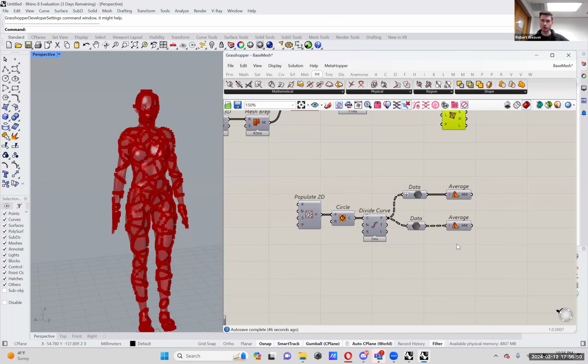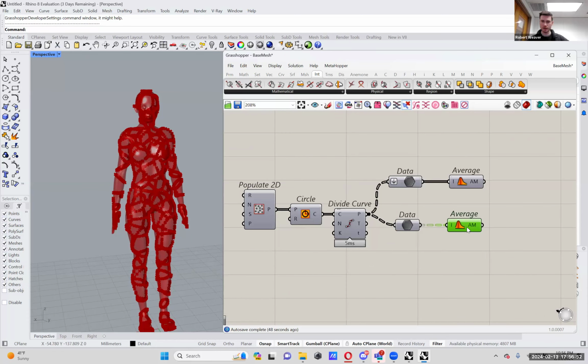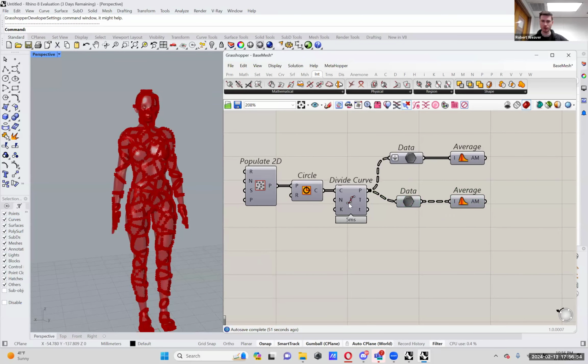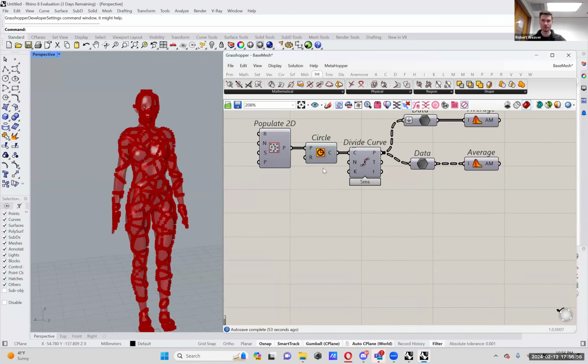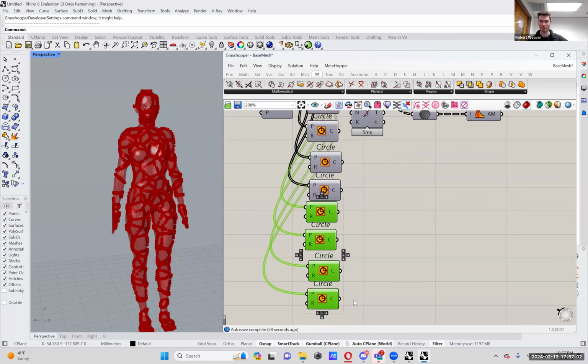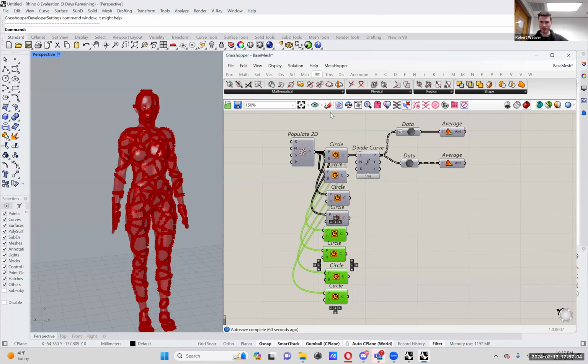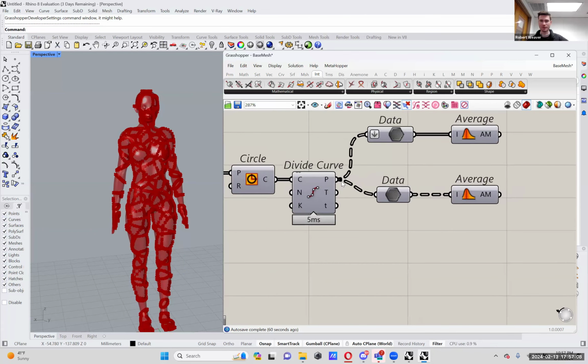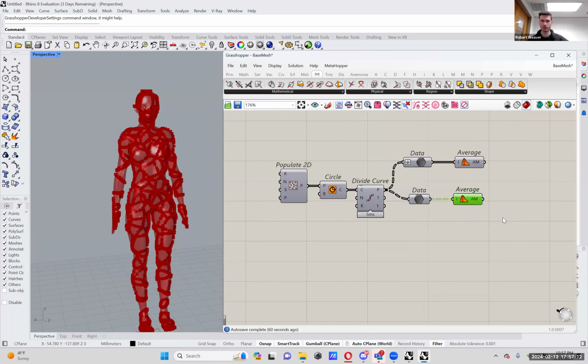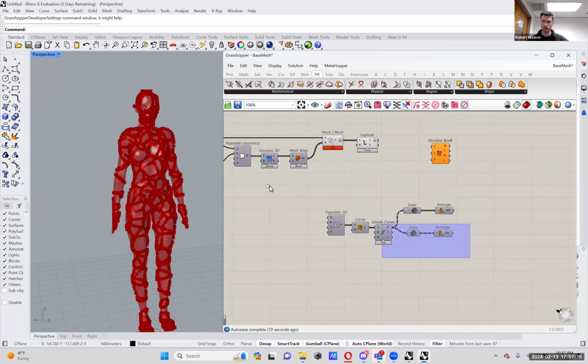Because I guess what you could do, if you wanted to find the average of every point, you could take every single circle and multiply this 100 times and then find the average of each one. But this is so tedious at 100 points that it's a lot more efficient just to have it grafted on a list like this. That's 2 components in place of what would be 200 if we were to do this with 100 different circles.